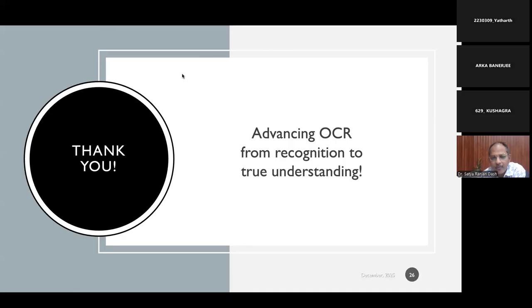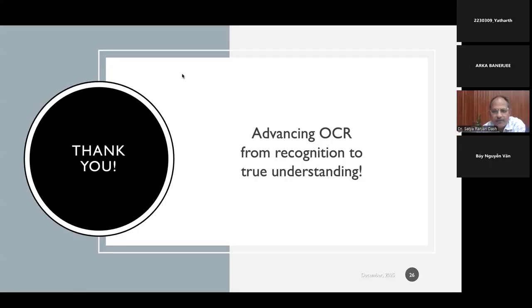To Dr. Sajab, because if the students want to do some work, if you can share the GitHub link as well as the paper, I can share it with the students. So if anyone is interested in doing any kind of advanced OCR, because in India also lots of manuscripts are there which require to be digitized. So anyway, a question from Arka.